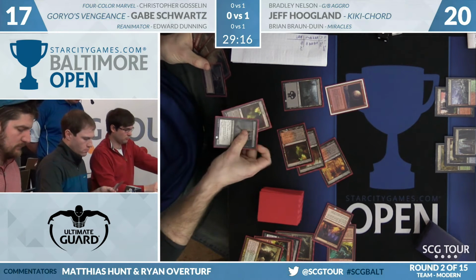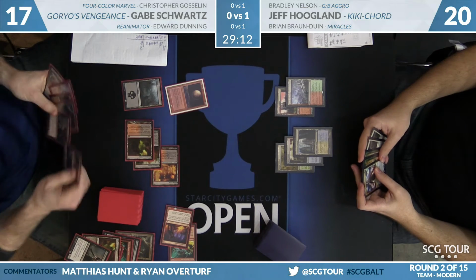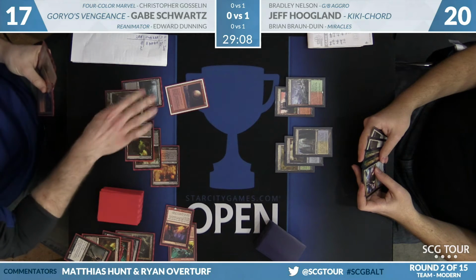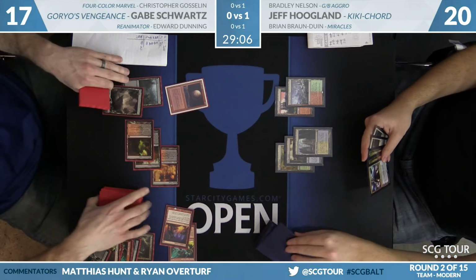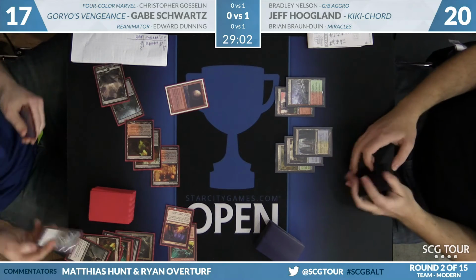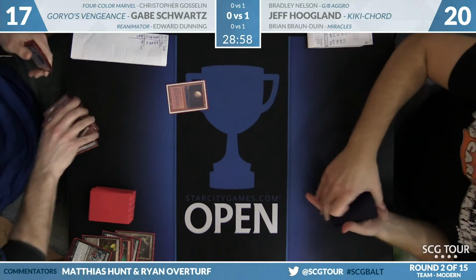On the topic of Double Dragon, though, two Griselbrands coming off the top for Schwartz. We could here just play Griselbrand, and then it's much easier. I liked it when we were trying to kill just off of Goryo, off of Borborygmos. You see, there's going to be Goryo's Vengeance on the Griselbrand, and Jeff doesn't even need to see this. We're going to game 3.